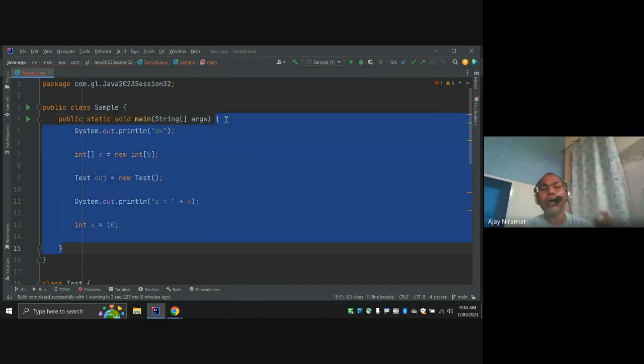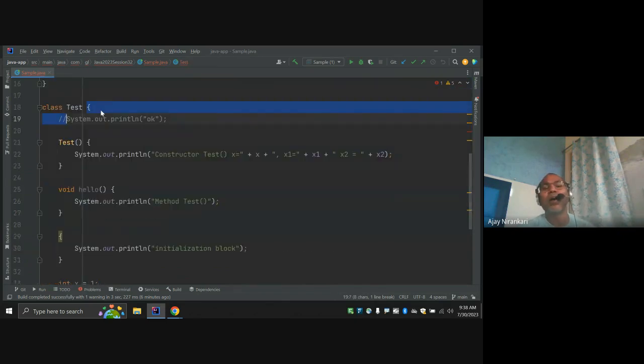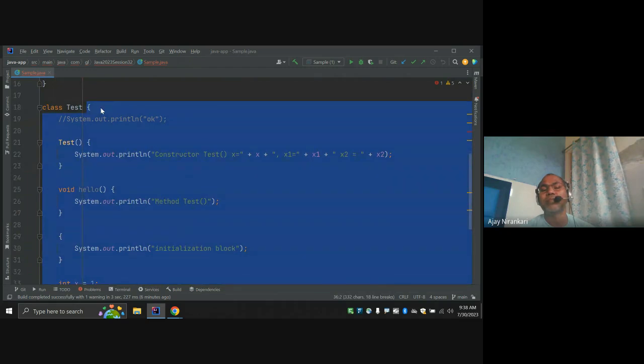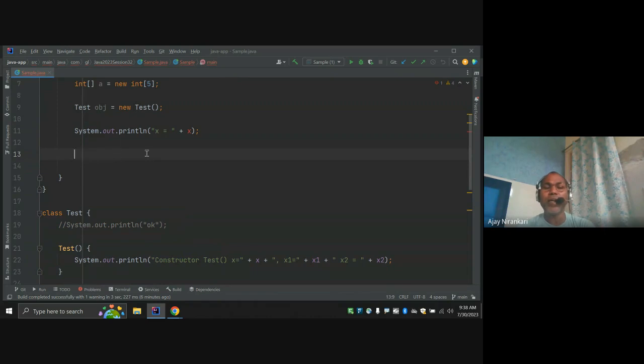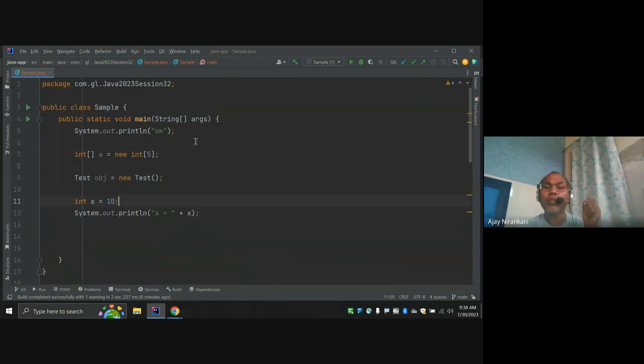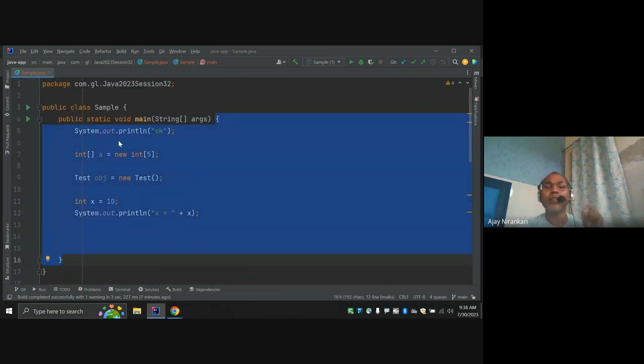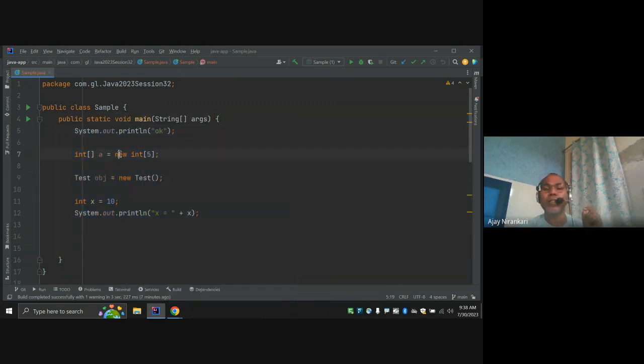In a particular block, order is always needed, but in a class, order is not needed. Whenever you are writing any line of code inside a particular method, please maintain that lines are executed sequentially. The compiler reads the first line, then this, then this. If you write print x first, what is x? The compiler doesn't know.